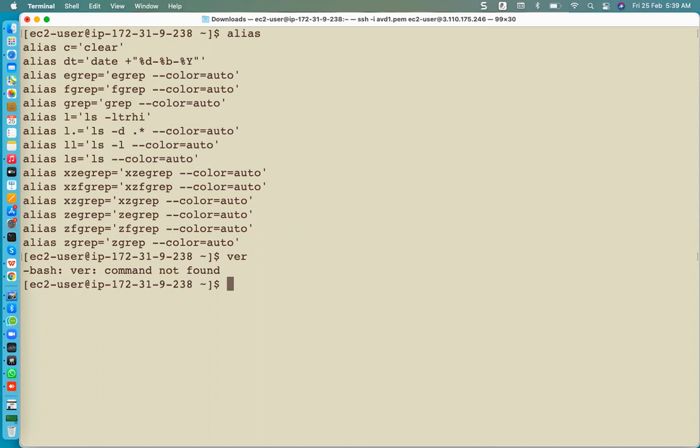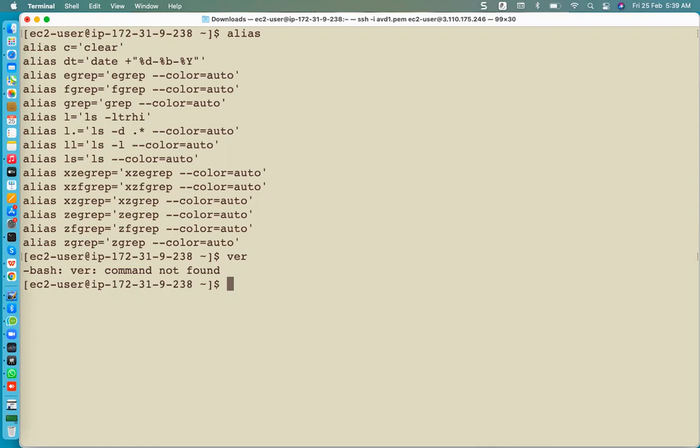To make it permanent, you have to write that alias in a profile file. So what is a profile file? I would like to explain this profile file in two to three minutes, and after that I will close the session. A profile file is a file which is loaded when you are launching or connecting to a Linux machine. It is present in the home directory of the user.